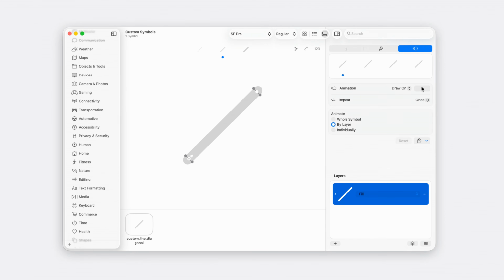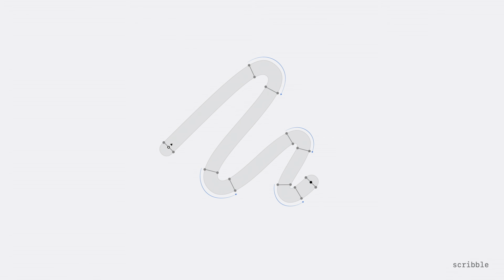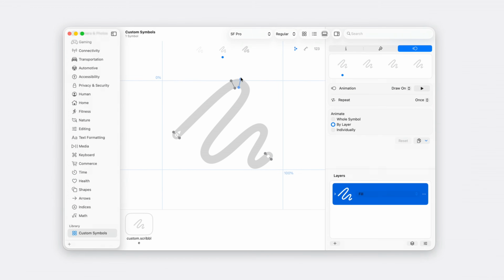But what if we have a more complex symbol? Scribble has quite a few turns, and in order to help guide the animation around each turn, we need to place a few more guide points along the path. Let's jump into the SF Symbols app to try to replicate this annotation. I already have a few guide points placed, but I need to fill in the gaps around the tight turns. It's important to be precise here to ensure the path can animate smoothly through the more complex shapes. Let's check it out. Perfect. The animation now handles the turns nicely.